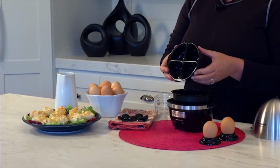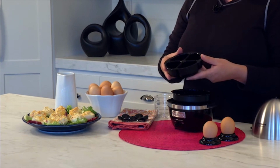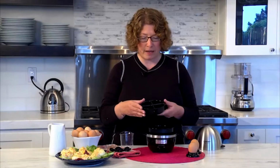This here is the poaching cup. This is the item I use most often. I love to use this. When you're using it, just lightly spray it with some non-stick cooking spray. It helps you get your eggs out a lot easier.